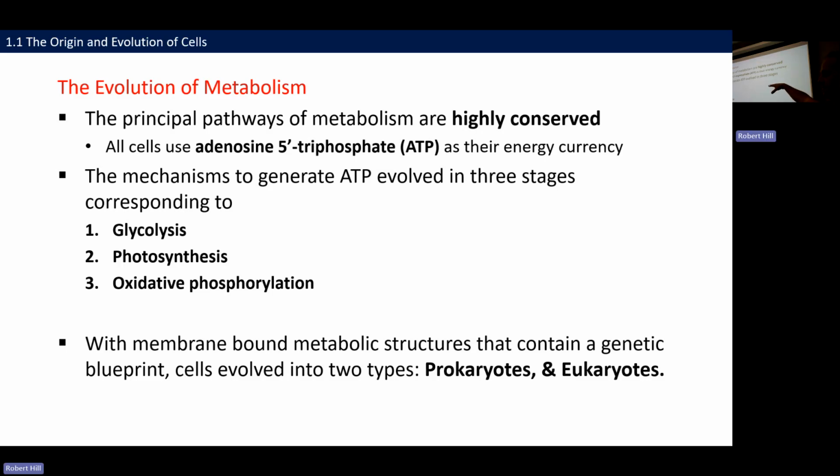The next type of metabolism that evolved would have been photosynthesis. With photosynthesis, you just need a carbon source and light energy, and you can make oxygen as a waste product. So photosynthesis must have evolved before the last one, which is oxidative phosphorylation. And in oxidative phosphorylation, you have a process that uses oxygen, it uses metabolites of glucose, and it can produce a lot of energy. All right, so what do we mean by a lot?